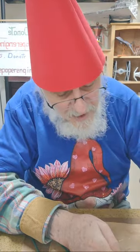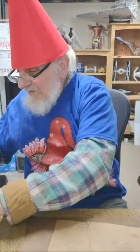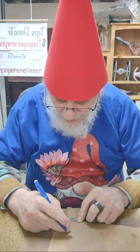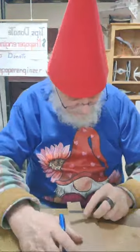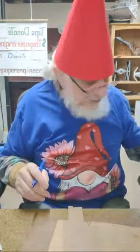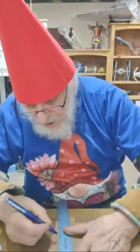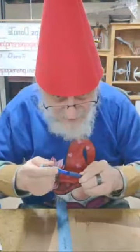All right. That's a quarter inch. Okay, so that means I need to cut another piece a quarter of an inch. All right. So we're going to go here, and I'm going to measure out a quarter inch because I need some more paper. These are about an inch and a half long by a quarter inch wide, and it takes four of them to make each arm. And I got two arms on one side and two on the other, and so it's going to take four more pieces.